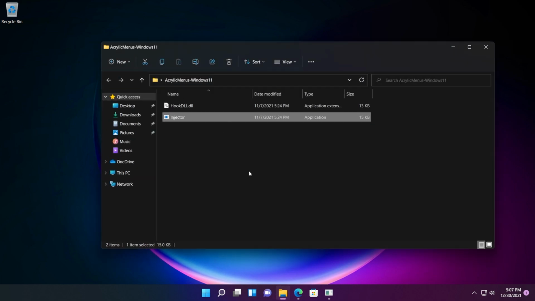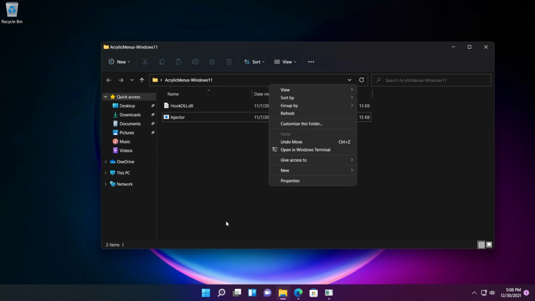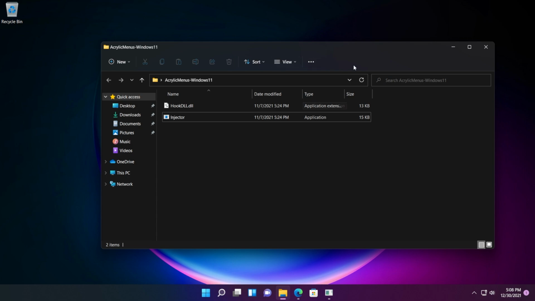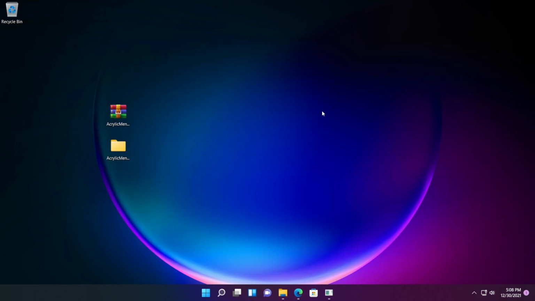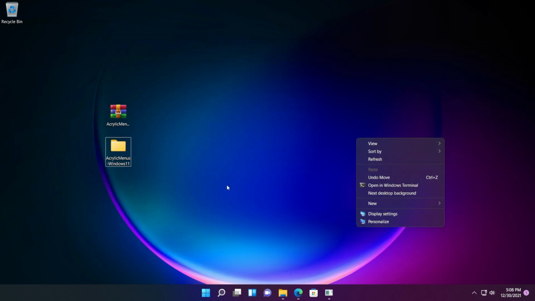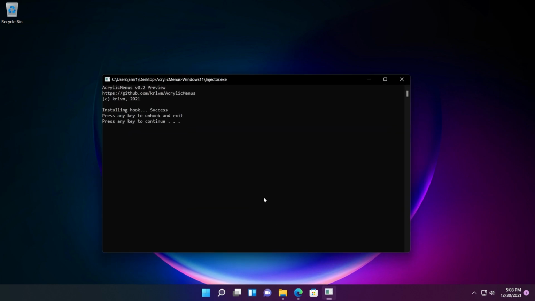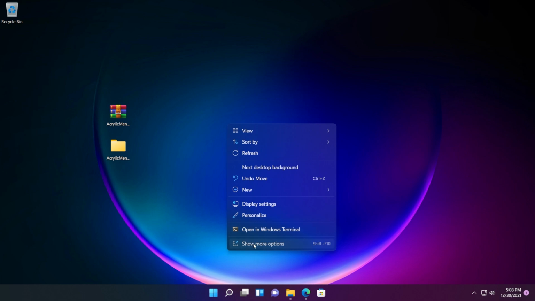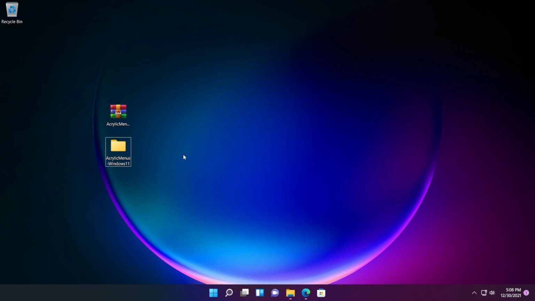So let's go into a folder, right click and show more options, and you're going to see that the acrylic effect is also applied to any context menu. Of course, here we cannot see that effect because we have only a solid background, but that doesn't matter. I think it's really, really cool, and you can use it. As I've said, if you want to unhook it, just press any key and then exit from here, and you're going to see that now it is completely disabled. Of course, you can restart your computer if you want to undo the changes. You can then delete everything if you don't like the results.